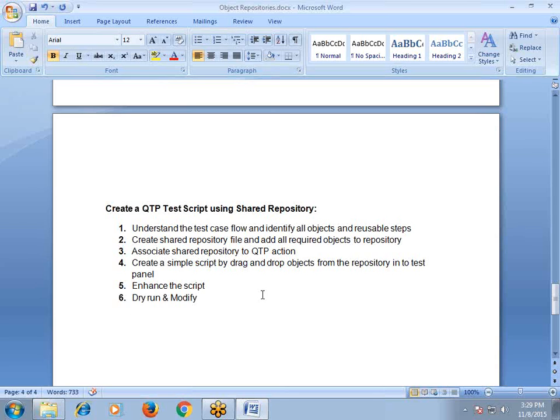And the next step, enhancement of the script. Enhancement means adding comments, adding descriptions, modifying the methods, adding data in test data, adding if conditions, adding loop statements, adding reporting statements, adding verification scripts, adding parameters. There are so many things we have to do to the script, and all these come under enhancement. And then finally do a dry run and make sure that the script passes without any issues. So these are the steps involved in automation test script creation.